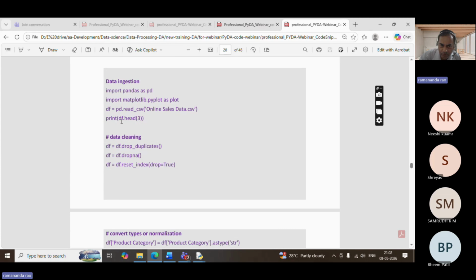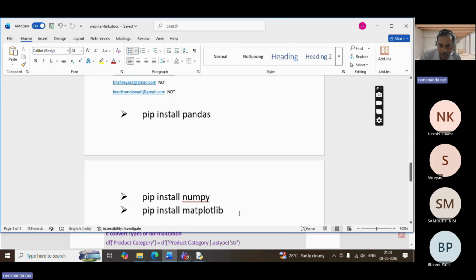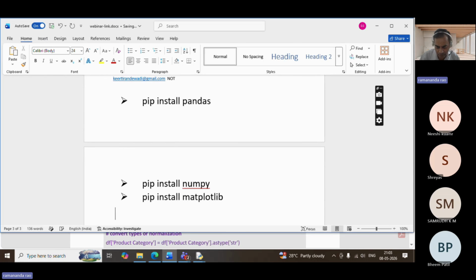You want to describe it, you can use df.describe. You want to see the information, the df.info method. All these things you can do. You want to do something, you can always use these methods, right? Suppose you have a data frame, you have df.describe.